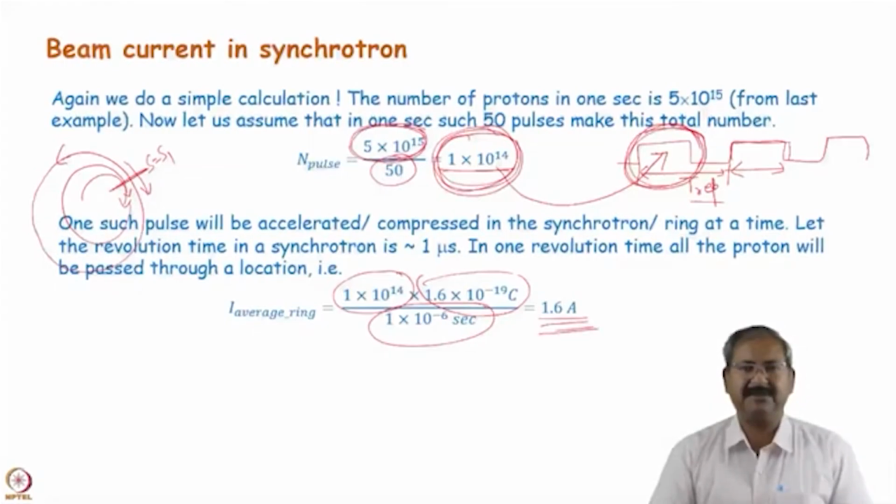In synchrotron radiation sources, which we studied earlier, the current in the synchrotron remains roughly 100-200 milliamperes or like that. That means it is almost 8 to 10 times lower than this current. So this is a huge current. If we want to build a proton synchrotron for a spallation neutron source, the average beam current in the proton synchrotron will be much higher than in the synchrotrons used in synchrotron radiation sources. So we have to build a very high current machine.